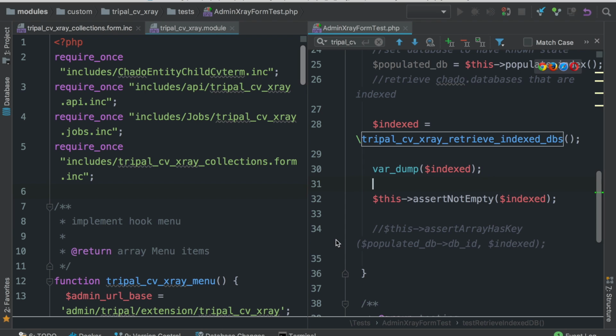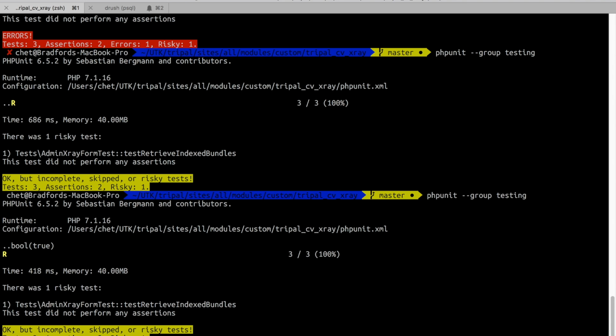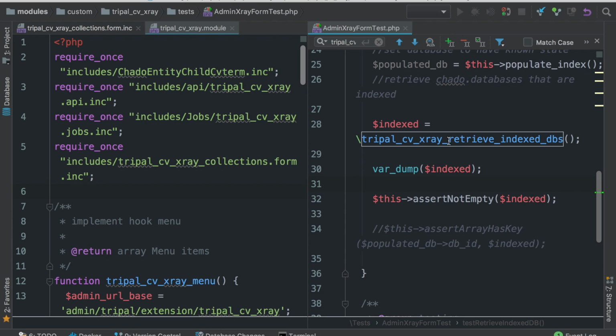It may seem like, why haven't I started coding the functionality yet? But the nice thing is that when I start coding the functionality, I will know immediately when I'm done, because I can just press this and I'll see that my test passed. So if I write good tests, that's great.